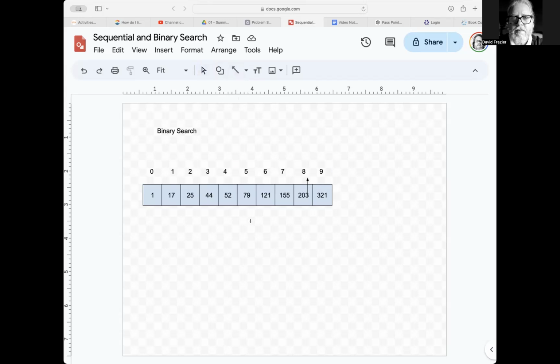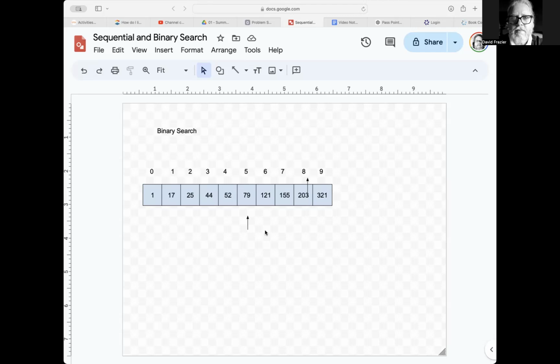So that means we can start pointing at the 5th element here. We're going to start there. And let's say we're doing a search for 25. So I'm going to start by going to the middle at position 5.